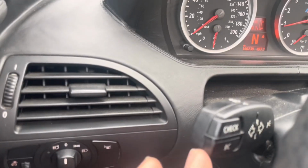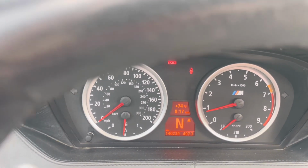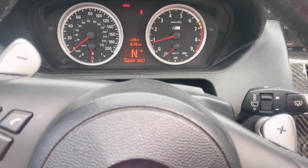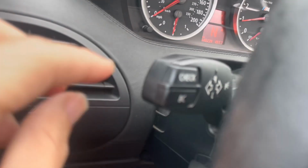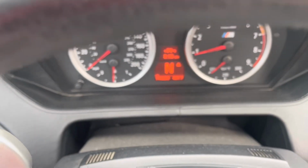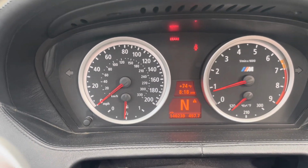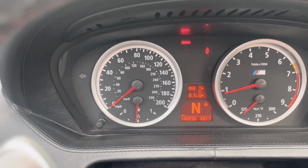So on this left hand side, you hit BC. So I normally leave it on this. Okay, so the car started and you'll see this steering wheel stop right here. And it says check and BC. So what I do is I hit BC and it scrolls through gas mileage, oil. That's what you want to look at.